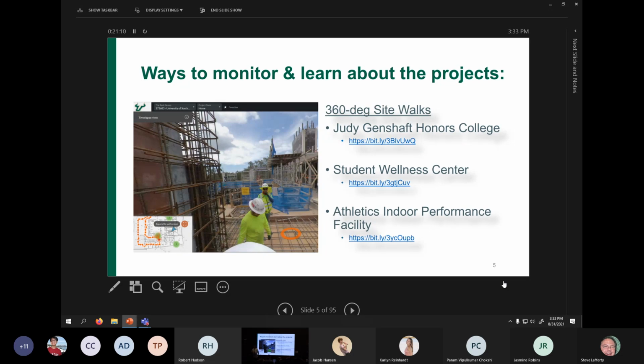Also, we've got a cool new technology. It's just about 2 years old. It's kind of like Google Maps, but for construction sites. So you see this orange circle down here. One technology uses an orange circle. Another technology that we use uses a blue circle. We tried to get them to change to green and gold, but we're stuck with blue and orange. Anyway, if you click on the different circles, you can walk through the construction site. You can move your view 360 degrees and actually watch the construction going on. I get goosebumps when I talk about stuff like this, but this is really cool. And they're doing a lot with artificial intelligence, looking at how much of the project has actually been done. Some really neat things there too.